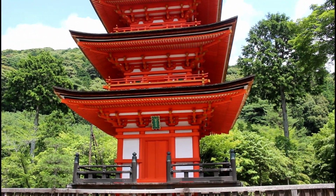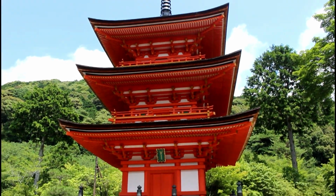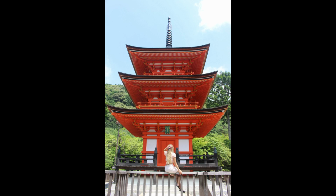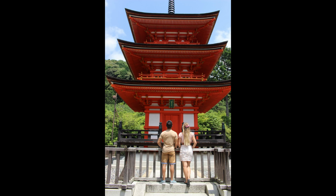This beautiful multi-story pagoda was calling our name, so we had to go see it. In case you're wondering, it's called Koyasu Pagoda. Little did we know that the visitors are granted easy and safe childbirth. Alternatively, if you have other wishes, you can try to jump off the stage at Kiyomizudera. But it's actually prohibited now, so don't even think about it.